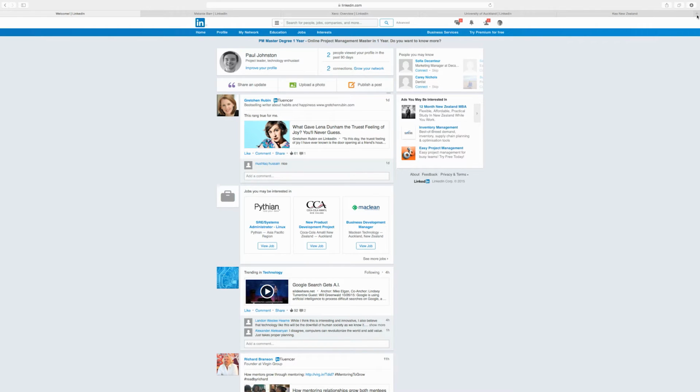LinkedIn's biggest advantage is its size and scope. Since LinkedIn launched in 2003, it's gained around 400 million members. There are millions of companies that these people work for. There's tens of thousands of universities, alumni networks, media and content providers, and many professional and common interest groups. All of these members, companies and groups create and discuss professional content. Things like news stories, ideas for learning and job opportunities. LinkedIn enables all of this through their corporate mission, and that is to connect the world's professionals to make them more productive and successful.